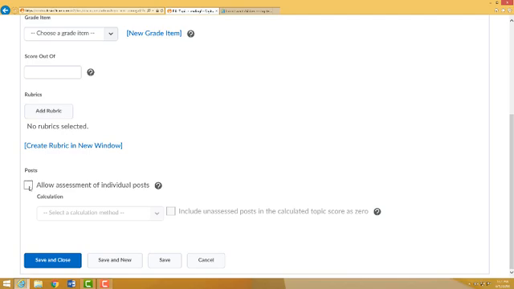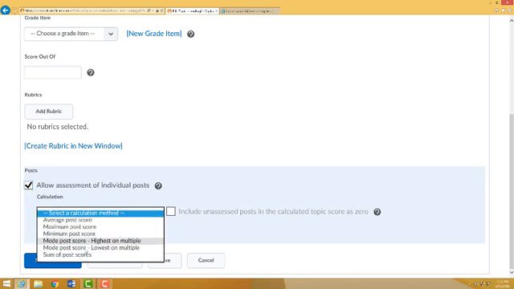Allow assessment of individual posts. If in your discussion board you ask the students to post and to reply to another student, and you want to grade both parts, you do want to check this box, and probably you want to do the sum of the scores. For example, if the discussion is worth 10 points, your post is worth 5, your reply to another student is worth 5.